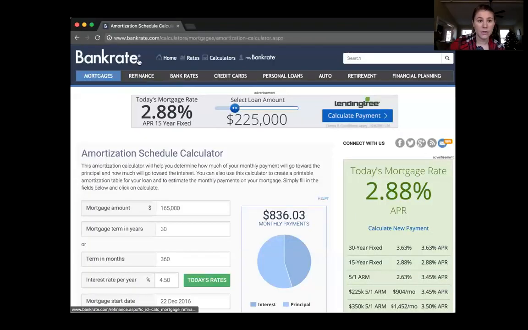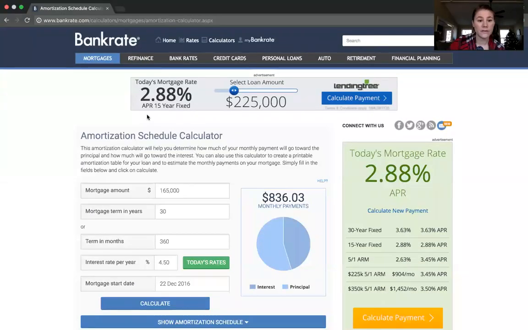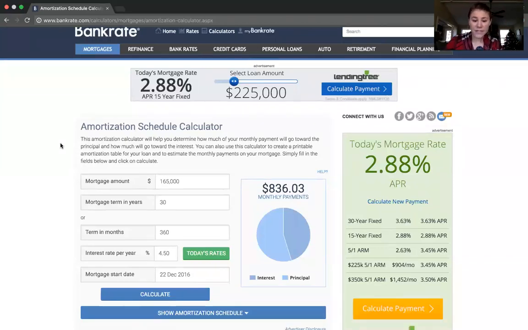And so I'm going to share my screen with you, because I'm going to show you what an amortization table looks like. They are really awesome and really fun to use. This is a free amortization schedule. It's from Bankrate. It's really awesome. Now, normally an amortization schedule is common for mortgages, so you probably are familiar with seeing that on your mortgage statement if you have a mortgage. So when you look at the schedule, just kind of ignore the word mortgage on here, unless, of course, that's the only debt you have and you're trying to figure out how long it'll take you to pay off your mortgage. Otherwise, just kind of ignore that word.